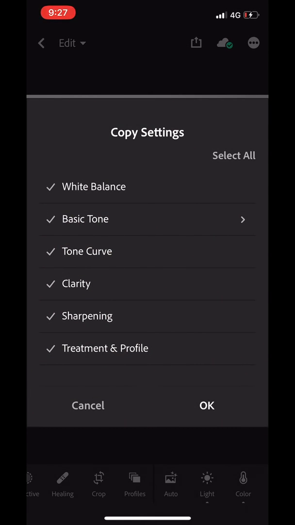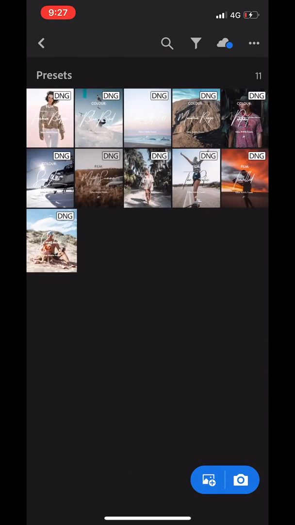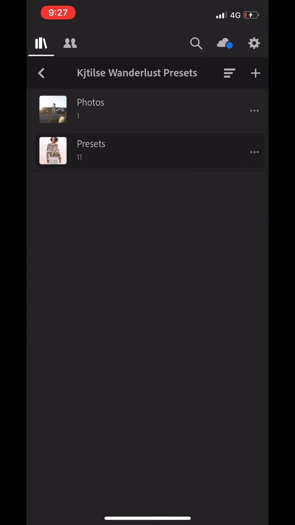Now, usually it'll have white balance selected, but I want you to select white balance off because within a camera, it has its own auto white balancing built in, and it usually does a pretty good job. So you only need to tweak it if you feel you need to. Okay, so I've turned that off. We're going to hit OK, go back again, and go into the photos album.